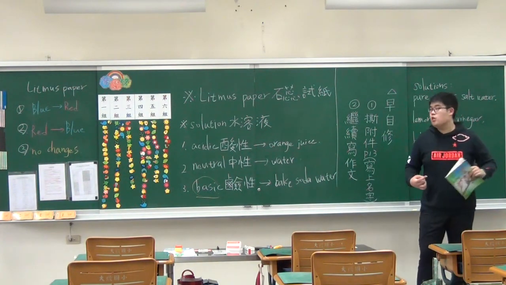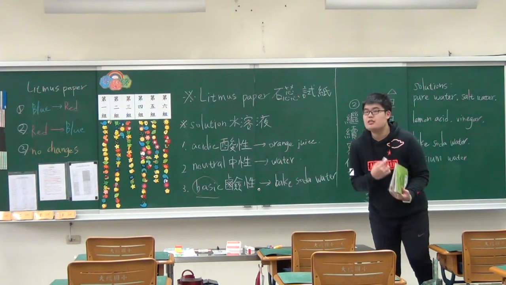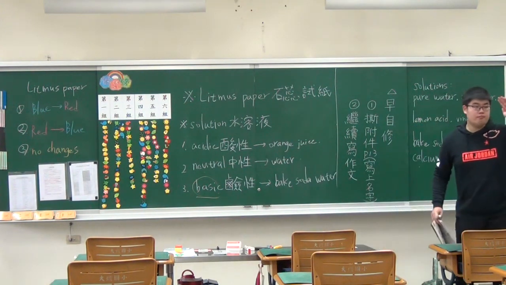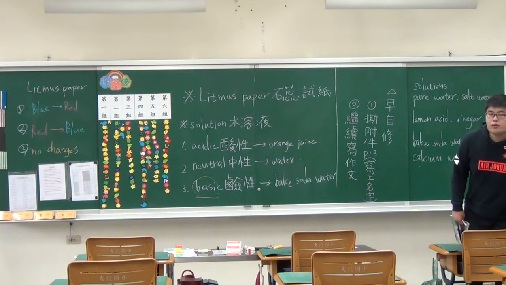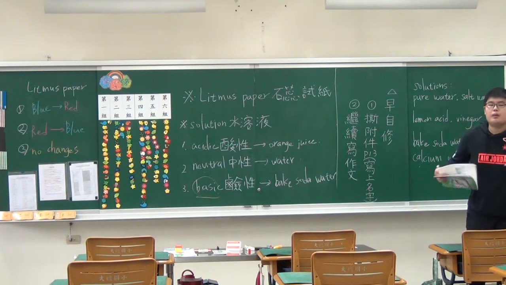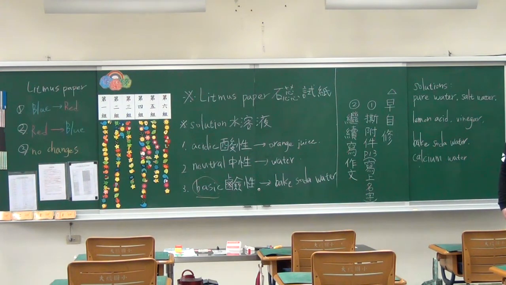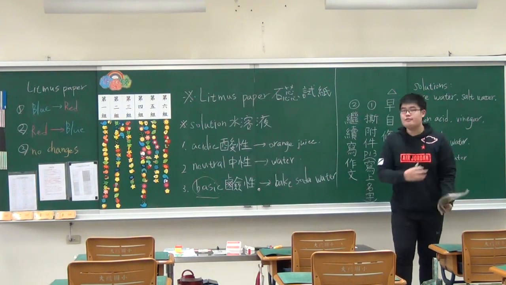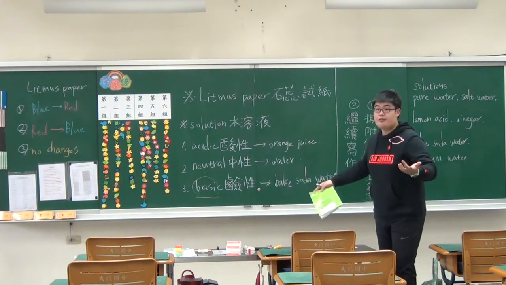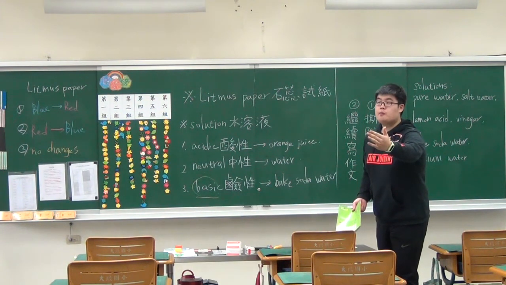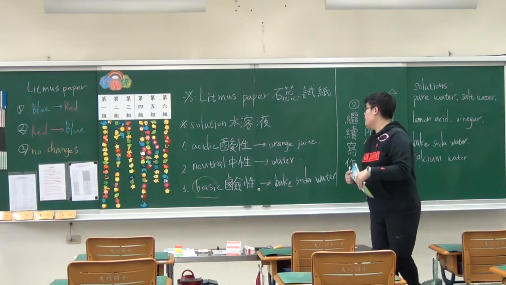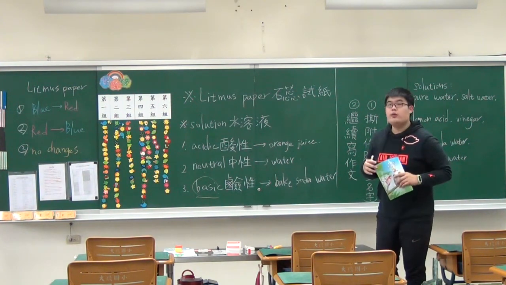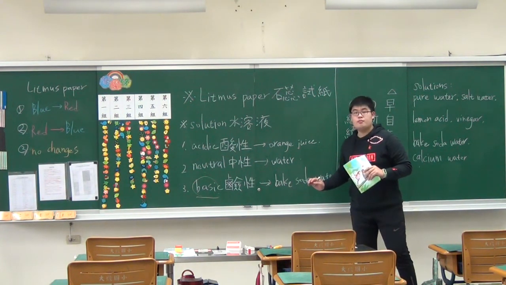And last class we talked about those unique characteristics and also the taste and smell of it. So what kind of taste and smell does orange juice have? Any answers? Samantha? It tastes sour and sweet. And what kind of smell does orange juice have? It smells sour. Yeah, that's exactly the correct answer. Next is water. So what kind of smell and taste does water have? Tommy? It has no smell and taste, right? That's right. And move on to the next one, baking soda water. But baking soda water is quite poisonous and dangerous for ourselves, so we can't drink baking soda water. Understand?